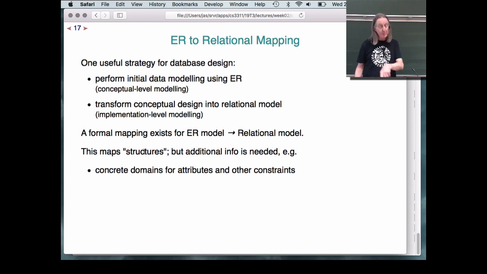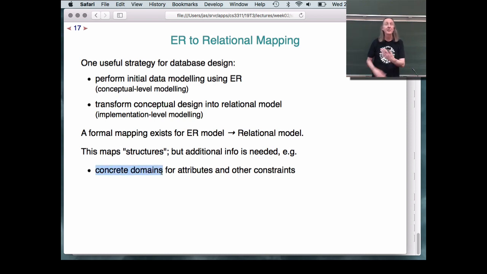So the mapping that I'm going to show just tells you how to take an attribute and convert it into an attribute in the table, how to take an entity, convert that to a table, how to take a relationship and convert that to a table. And you can specify the names of the attributes, but the additional stuff that you have to supply is all the domain information for the attributes.